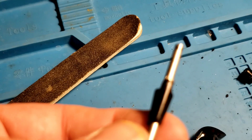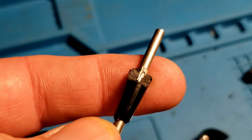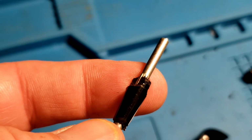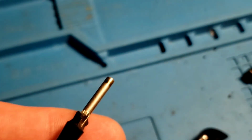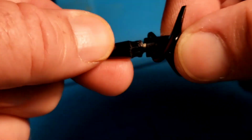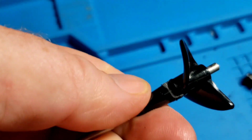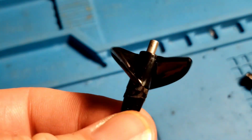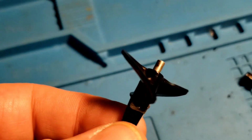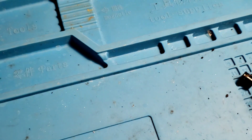Alright, with the Dremel tool and a little bit of sanding, I have reshaped this. I've given it some flat sides that should hook into the corresponding grooves on the propeller now. And they work in there perfect. How about that? So I now have an engaged propeller once again. That's a good thing.